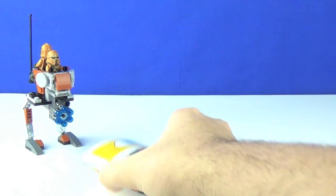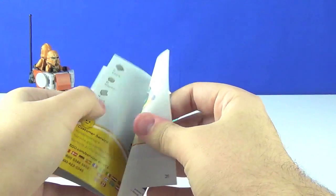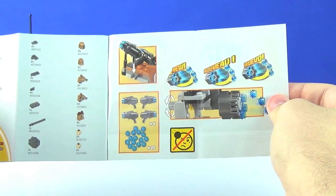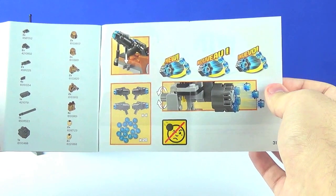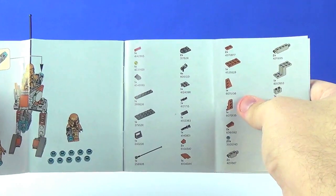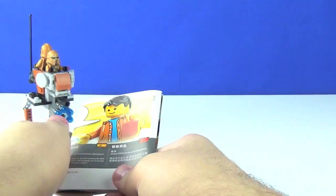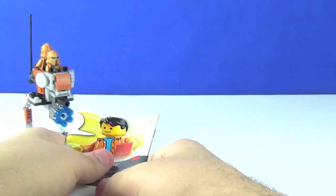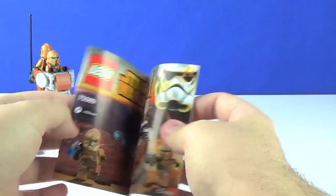So with the instruction manual for the Geonosis Trooper set here, we've got a 28-page build, and unfortunately there is nothing rewarding at the end of it, other than just a few photos of the playability features that are included with it. And that kind of sucks, because the really awesome advertisement and artwork at the end of it, like the minifigure checklist and all that, is not unfortunately included with this instruction manual, but whatever. So not really much to say other than that, and it's kind of small, so there's that as well, I guess.